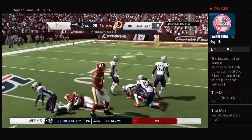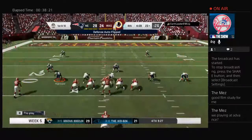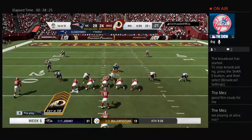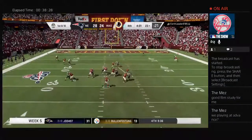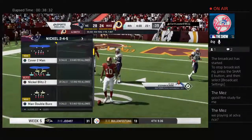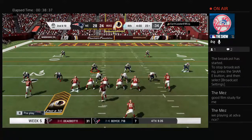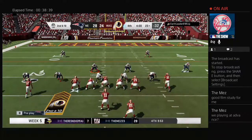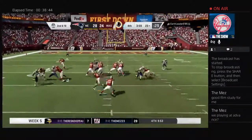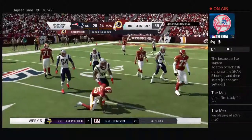And brought down, but not before they're inside the 25. It's a pickup of 17 and a first down. Smith on first down. And that'll be knocked away. It's incomplete. He was trying to get it there to Vernon Davis, the tight end. And it's second down. Once again, they'll go from the 23-yard line on second and 10. This is Thompson. He is taken down at the 21 after a short gain of 2.